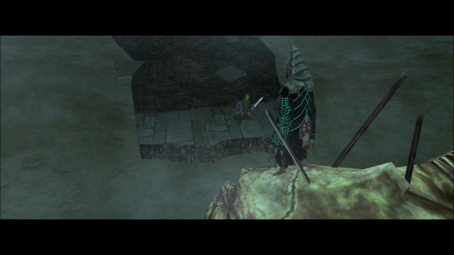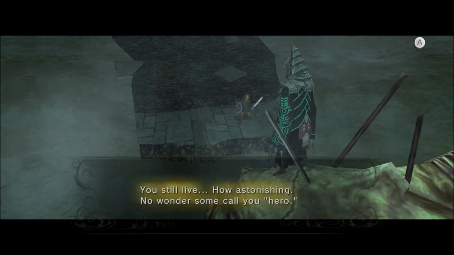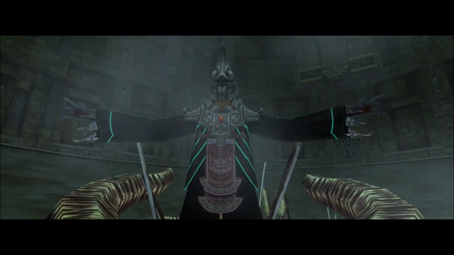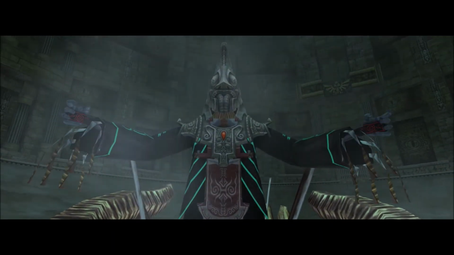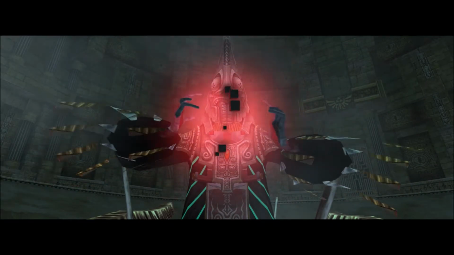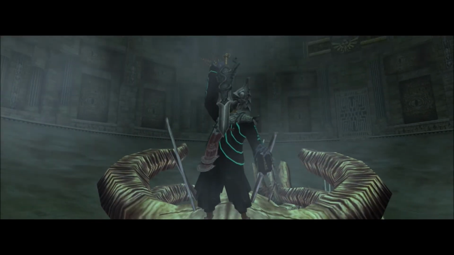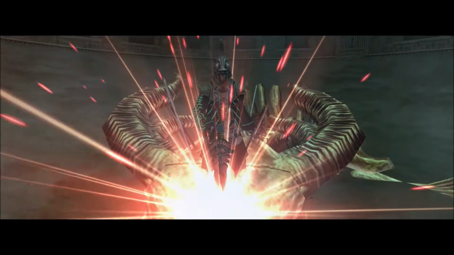So it's basically this big skeleton that's dead, and Zant brings it back to life. The first phase is a little bit underwhelming, it's a bit weird. It's a little bit glitchy even in places. I'm not a fan of the first phase, but the second phase is amazing, and you'll see why in a minute.